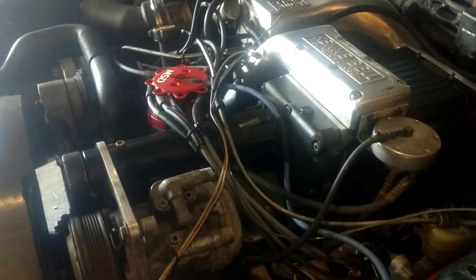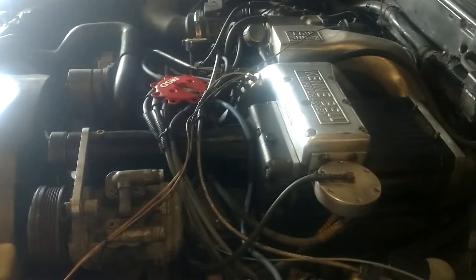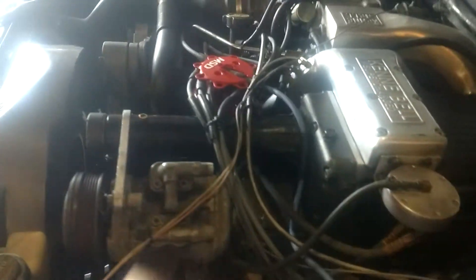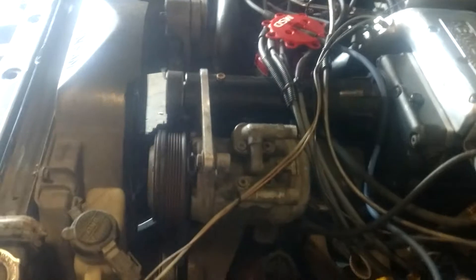In the process of mapping out this new system, I decided I'm going to do a mock-up on the good engine, because trying to do that stuff while it's in the car is just not possible. You have to line up the pulleys — lining up the pulleys is the big deal.